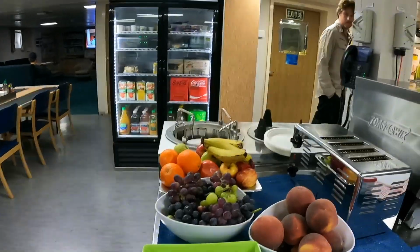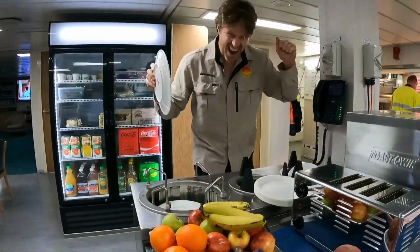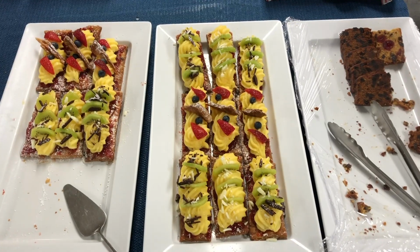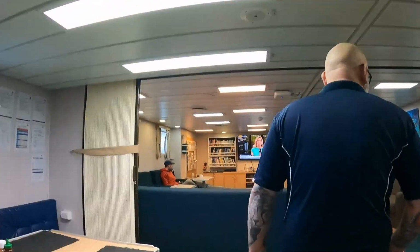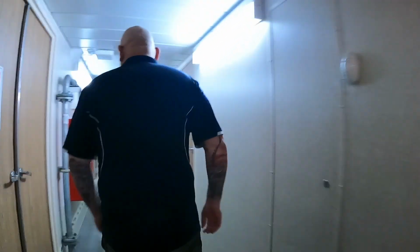After all that hard work, it's time to rest and feed up. And I gotta say, we most definitely got spoiled by the chefs on board. While they made it look easy preparing such delicious food, it most definitely is not an easy job preparing to feed so many mouths.